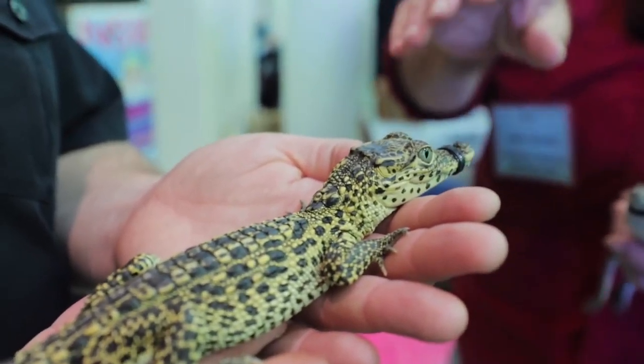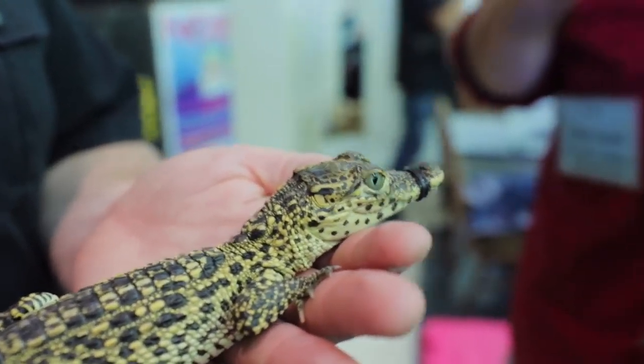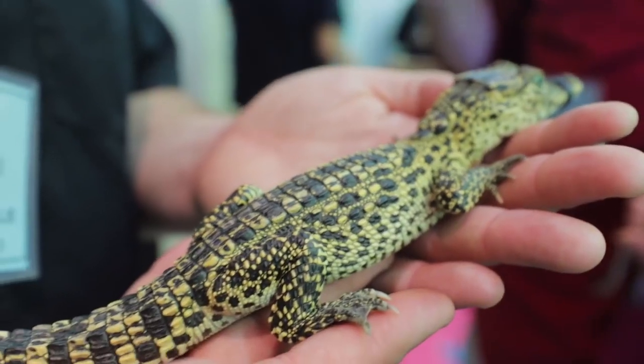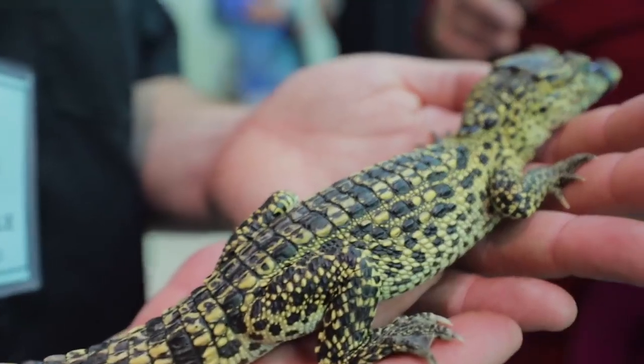These guys have the smallest home range of any crocodilian on Earth. They're found only in the Zapata area of Cuba and the Isle of Pines, or Isle of Youth, off the coast of Cuba. On the Isle of Youth, there are only a handful of them left. We are sending animals back to Cuba to enhance their bloodlines and try to get some better breeding going on at their farm with new blood.